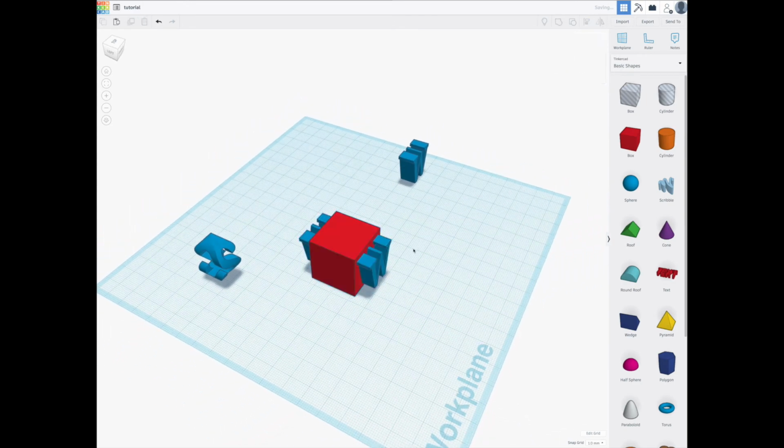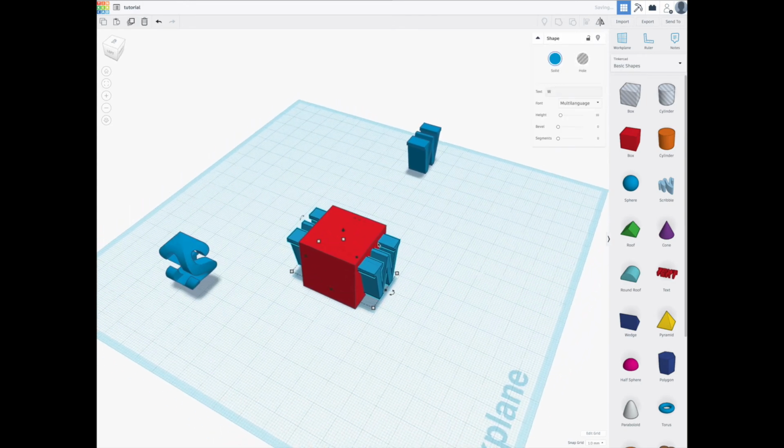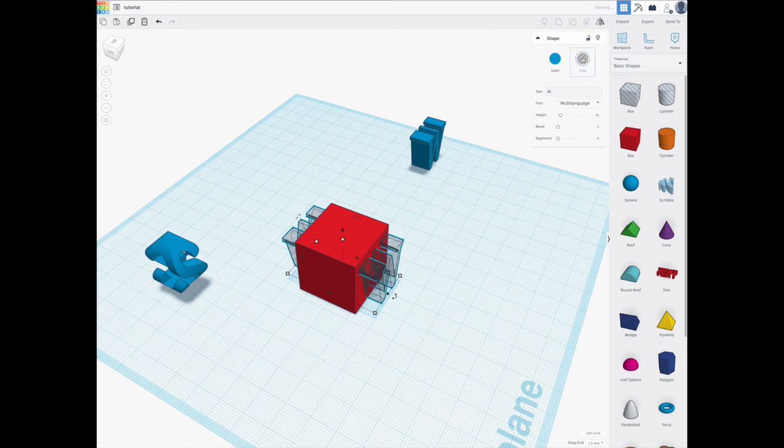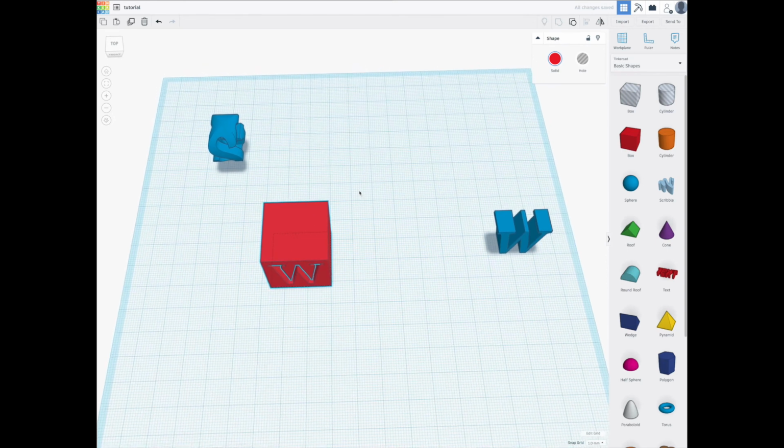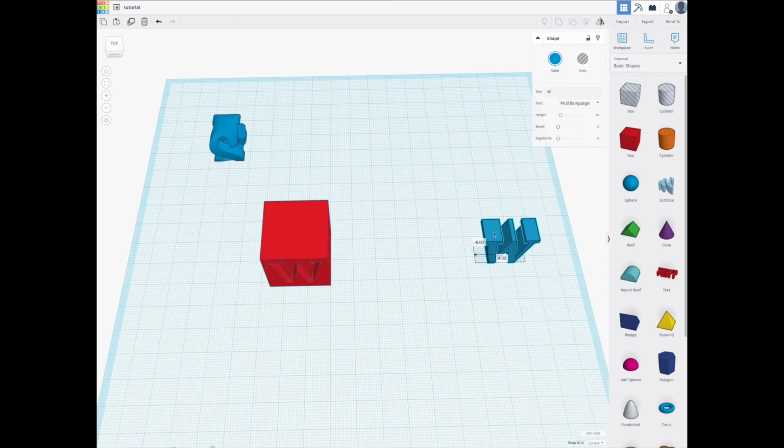Now we'll double click off and then click on the W again and tell it we want it to be a hole. Select both of those things and group them together, and lo and behold, it burrows a W through that cube. Sure is slick. We'll take this W. We have to rotate it, don't forget. Here we go. It needs to be deeper because look, yeah, it's only, so let's take it to 24.